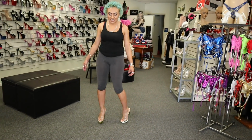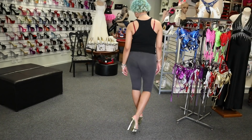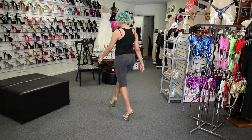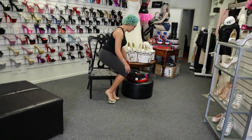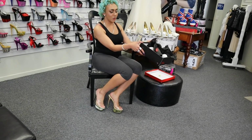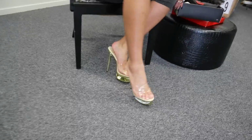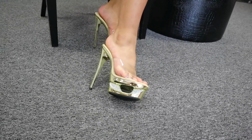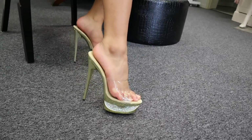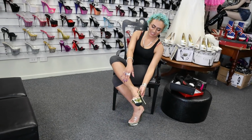So again, these are a 6.5 inch heel. So these are the Pleaser Eclipse 601 with a gold chrome finish and beautiful rhinestones on the inside. I'll just take these off.